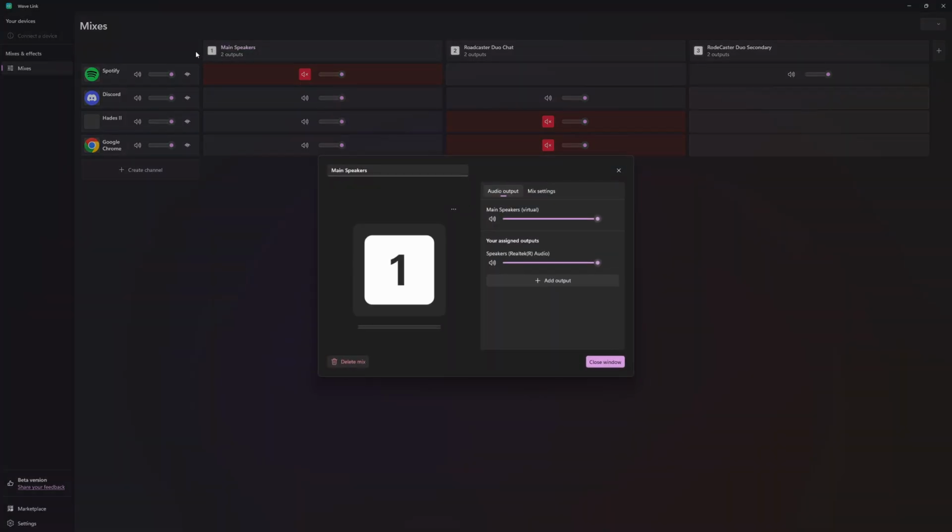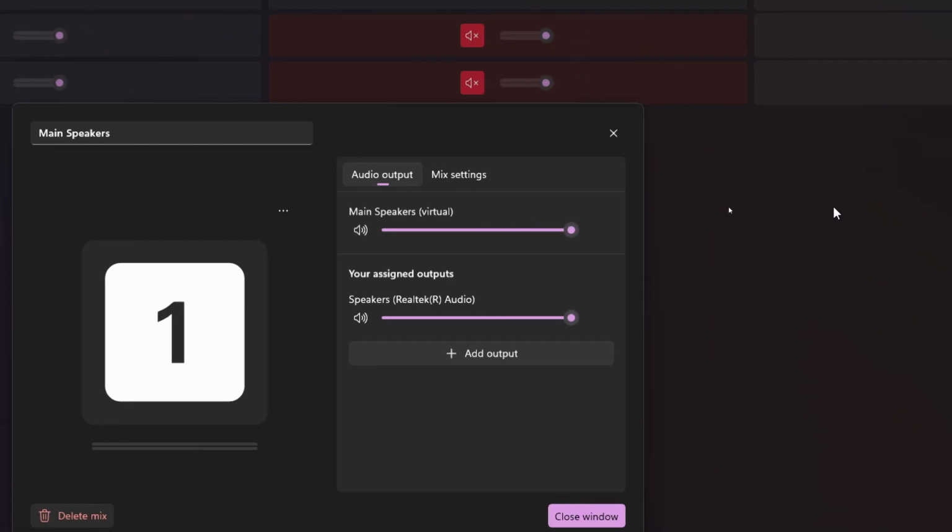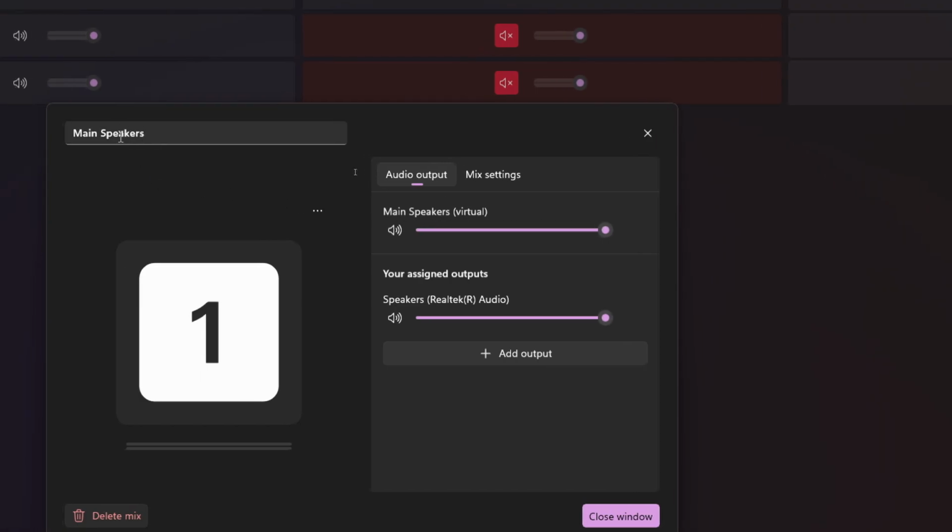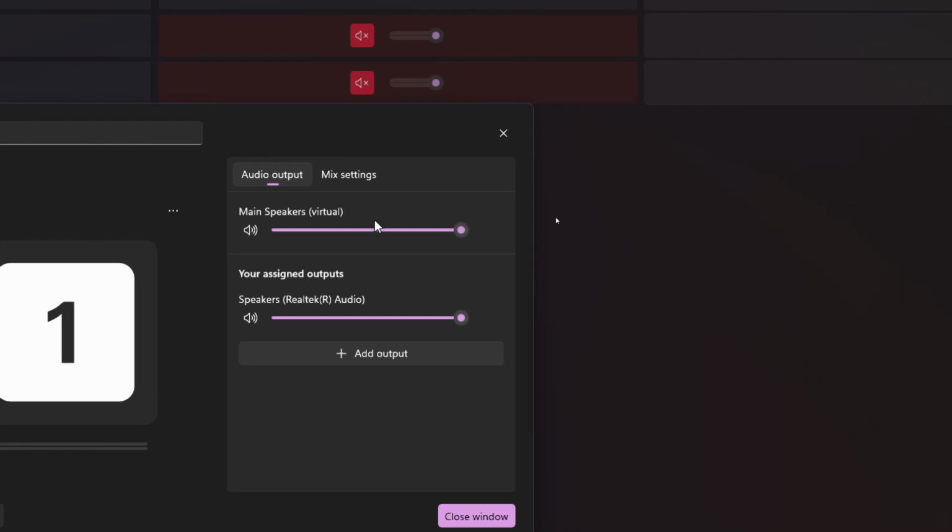So when you go to edit, you'll notice a couple things in this audio output: for WaveLink, this channel is a virtual channel. See where it says main speaker, it'll take whatever name you put here. So since I called channel 1 main speakers, it puts main speakers, it's a virtual channel. But I also have the hardware output of my speakers where I want the sound to go. I don't want it going through this virtual channel, so I have to add the output of my speakers. So it runs through a virtual channel.